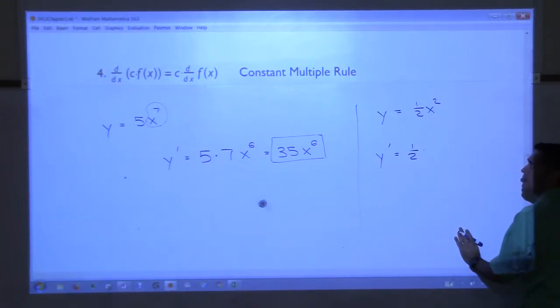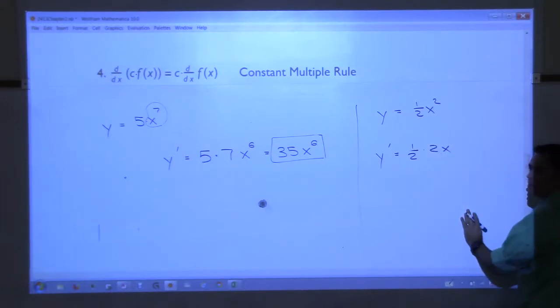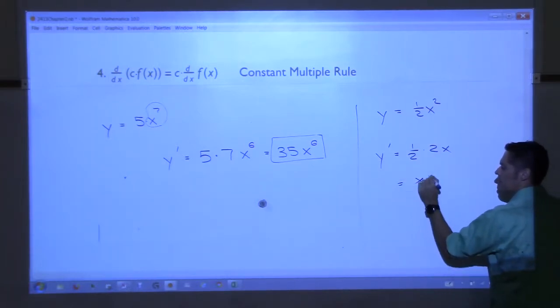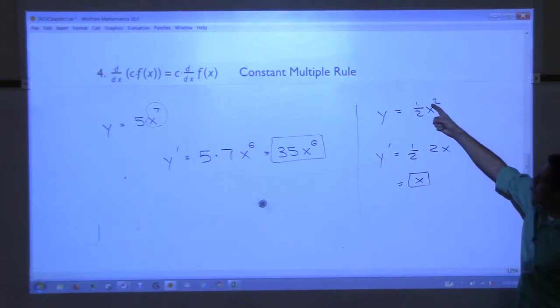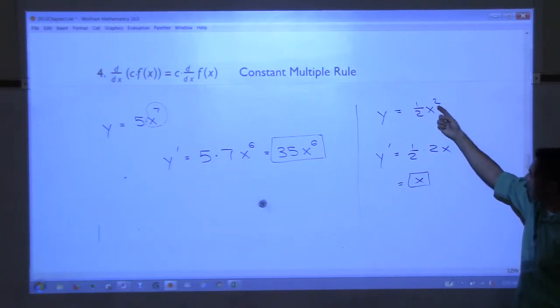And then the derivative of x squared is 2x, right? And half of 2 is 1. So this is just x, isn't it? It's almost like you could say the 2 came out, and you can do this. You can actually multiply 2 times 1/2 right off. You don't have to write this down. You can go straight from here to here.